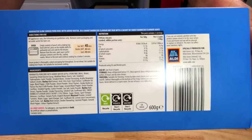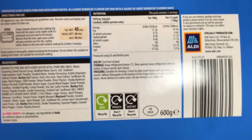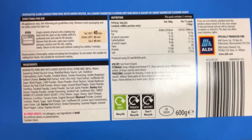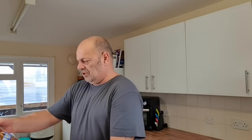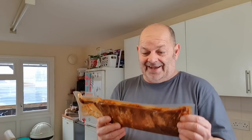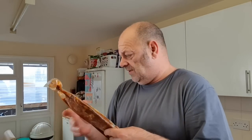While that's warming up, I'll just show you the ingredients, if you can see it. Maybe you can see it because of the light shining on it. Have a pause and everything. We'll get it open anyway while we're waiting, because I think quite a lot of you have these. I've just got these from Aldi.